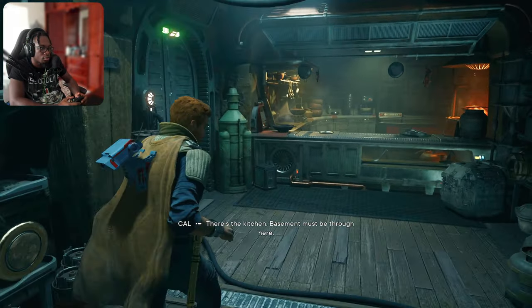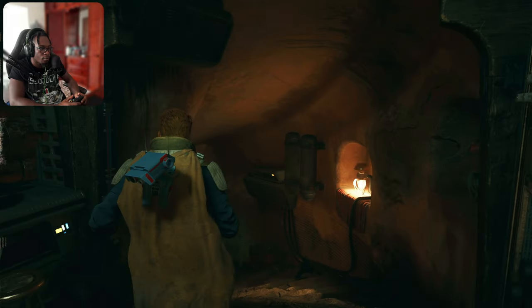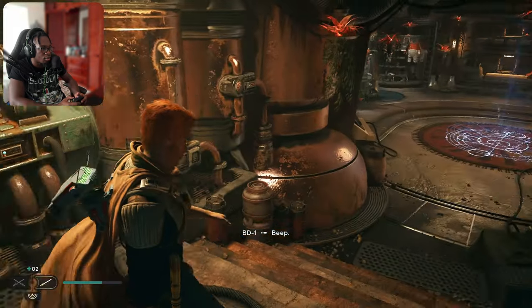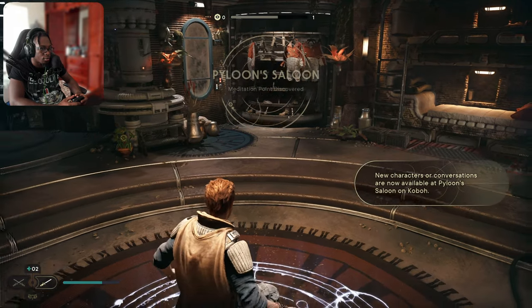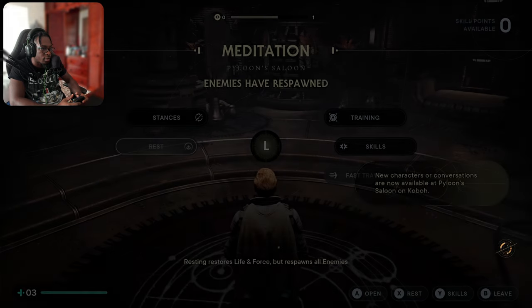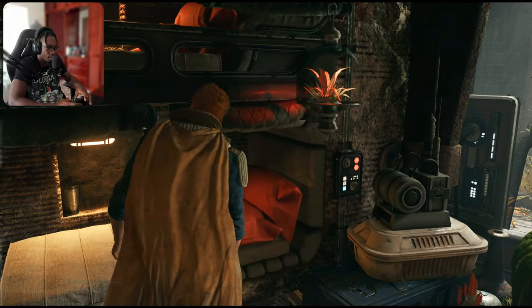There's the kitchen. Basement must be through here. Interesting way to build this thing. Wow, Grease really outdid himself. Let's stop for a moment. Alright, rest. I got no skill points. Just relax for a bit.